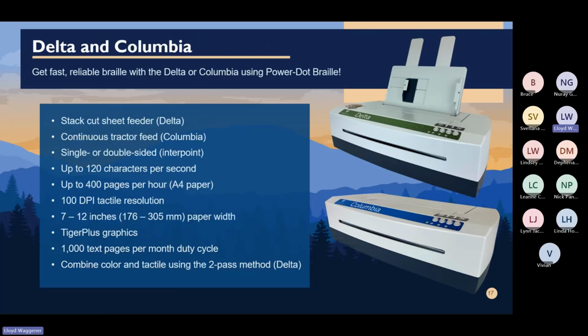The Columbia and Delta. Originally we came out with the Columbia first. The Columbias are our tractor feed embosser. The Delta is the cut sheet embosser. These will both do single-sided or double-sided. These are some of the fastest embossers compared to what we've seen so far: 120 characters per second. They'll do about 400 pages per hour of A4 paper, and up to 100 DPI of tactile resolution.